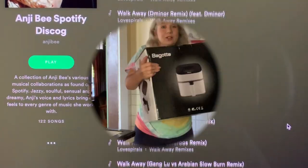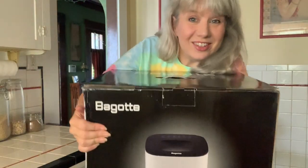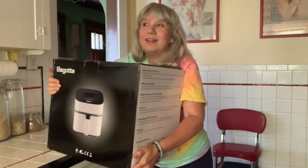Were you so inclined? Look what just got delivered to us. It's an air fryer. Oh my goodness. It was sent to us to check out. So I've come up with a great way to try it out. I'm going to have Ryan make some oil-free corn chips, and I'm going to make some guacamole from the recipe in my Keep It Carb Baby cookbook, and we're going to enjoy it.